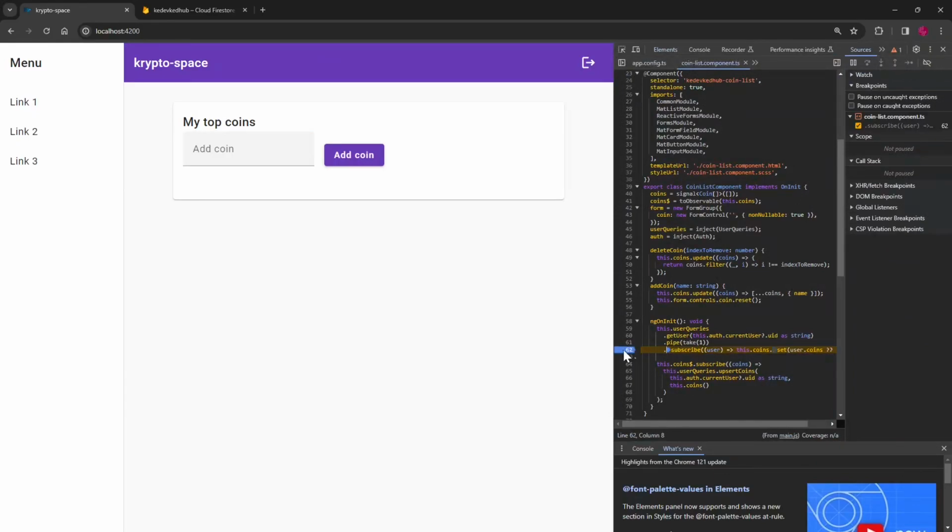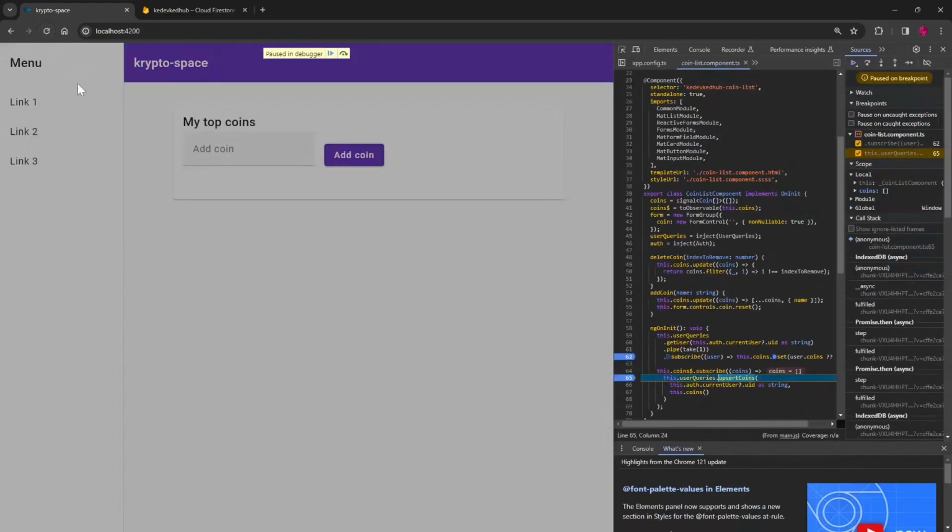Let's put two breakpoints, one here and the second here. If you reload the application, we can see that our upsert coins is called with an empty array before even receiving the user document.